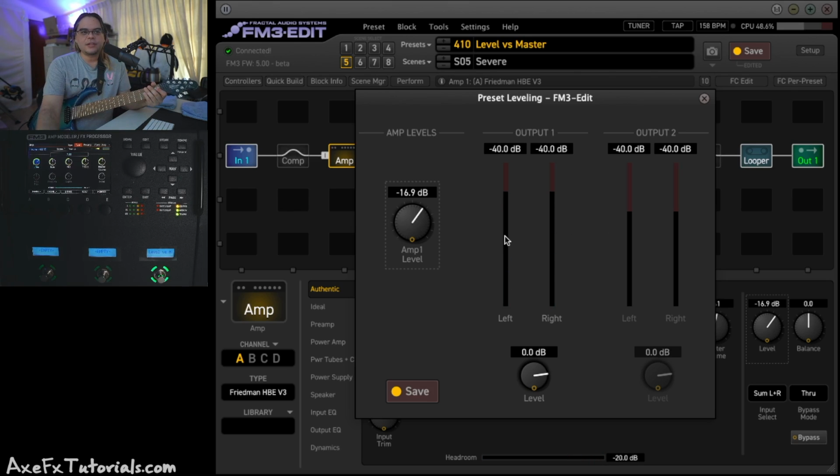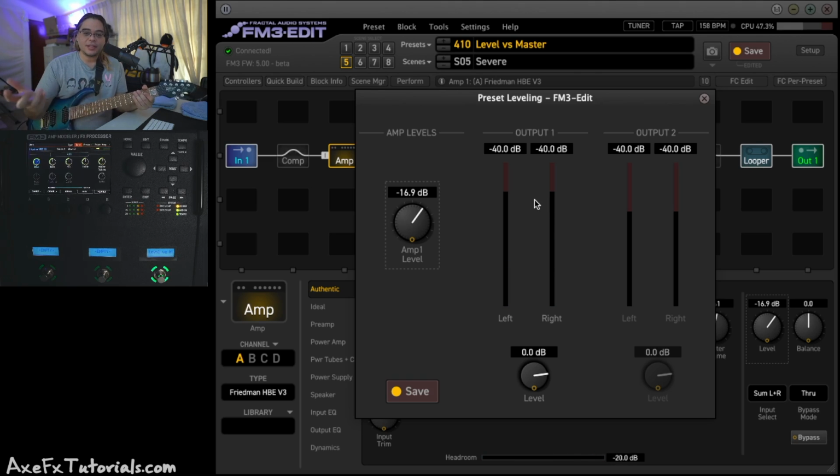So on this meter, you'll see a darker color down here and then a lighter area up here. And right where that color changes, this is sort of a reference line, sort of your nominal level, your average playing level. So the theory here is if you level all of your presets to this area right here, all of your presets are generally going to be the same volume or level on your speakers when you're playing. If you want something louder, you would level it slightly above that area. If you want it quieter, you would level it slightly below. So let's play a little bit and see where we are.